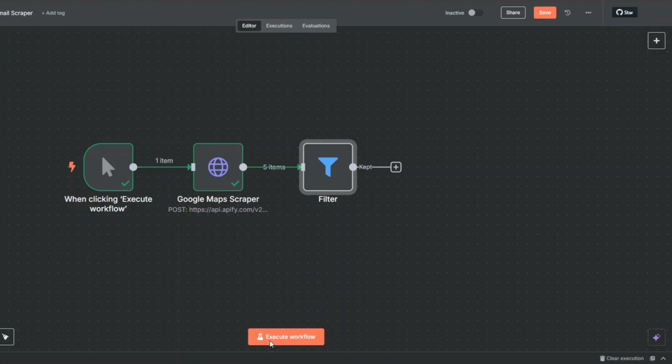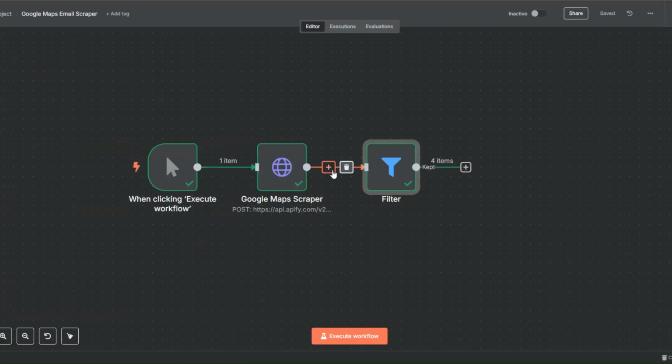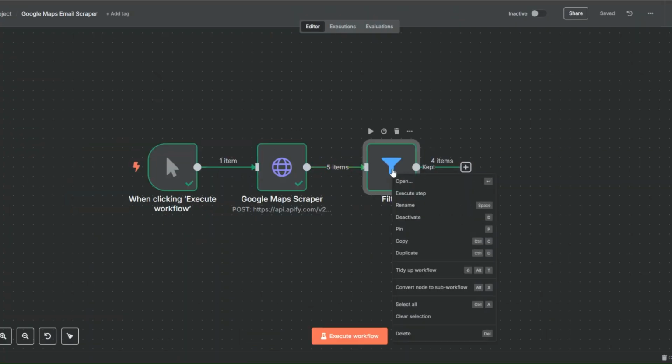So now here, when you try to execute our node again, let us see if we're going to get the leads with the email addresses available. Executed successfully. So out of the 5 leads that we scraped right here, only 4 of them had the email addresses available.